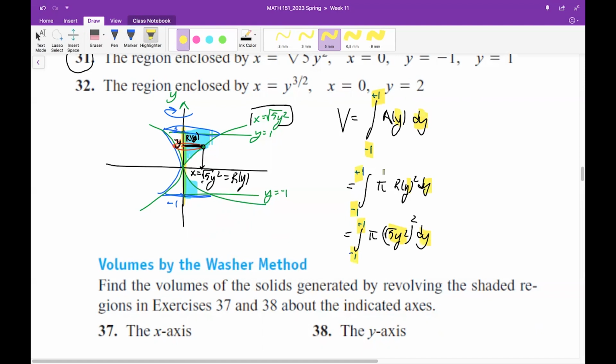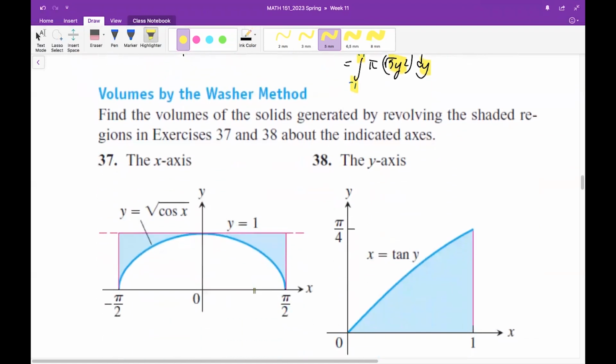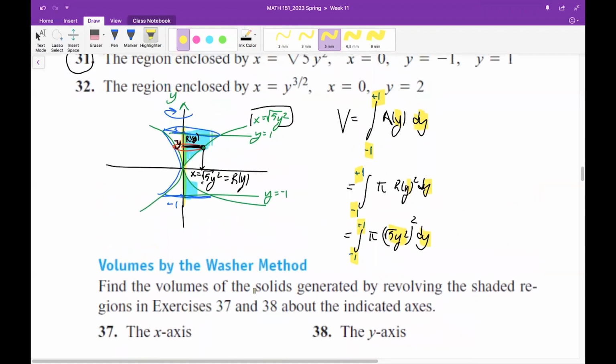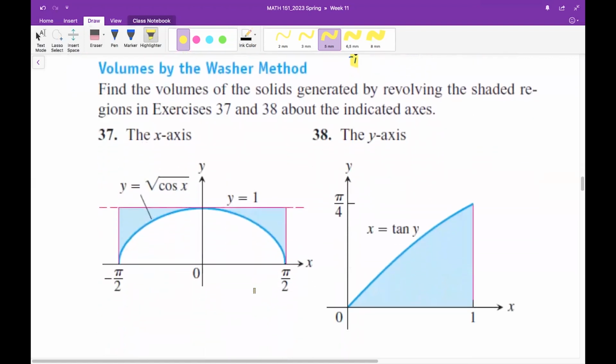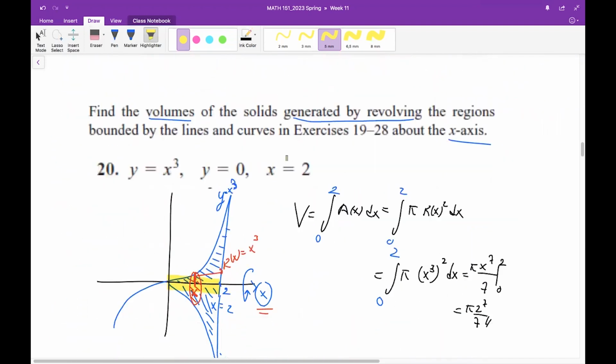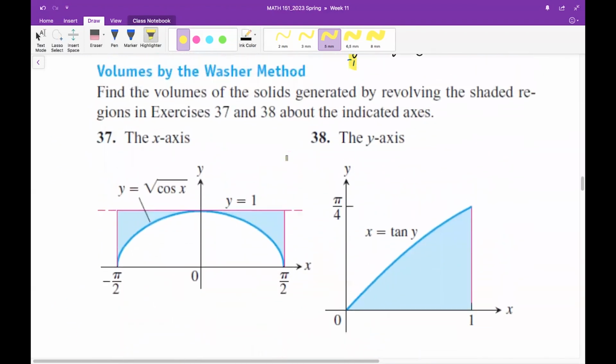Any questions? If no questions, before the break, I want to talk a bit about the Washer method. So far we have used disks everywhere, horizontal disks, vertical disks. Now, we will be using rings. Remember what the Washer method is about? We won't be using full disks anymore. There will be an empty hole inside our disk. So it is a ring now, not a disk. Okay, let's try to apply this idea. Washer method.